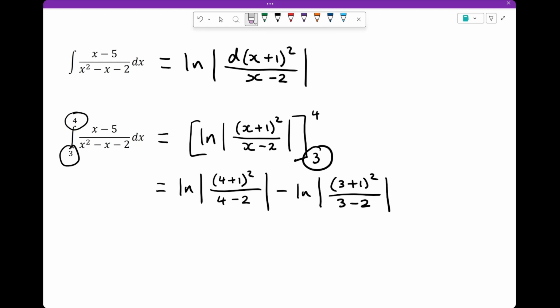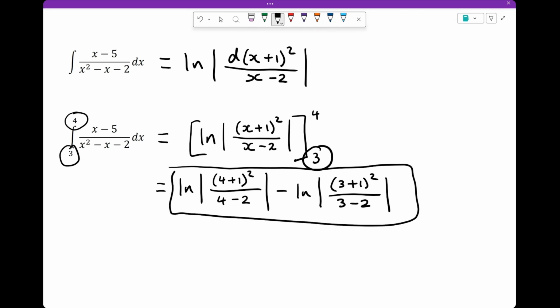So the expectation for these questions is that you give your answer as an exact value, and the question will usually ask for that. So what you can't do is just put this whole calculation into the calculator, because you will not get an exact value. What you're going to have to do is go to what is within each logarithm and simplify it.